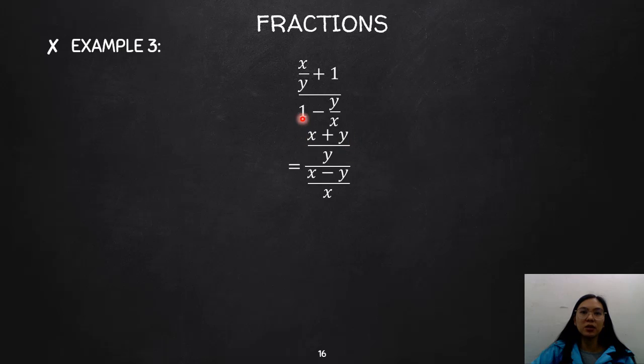So, pag sinimplify natin to, itong numerator natin dito, magiging ganito siya. X plus y all over y. Same is true with the denominator part. This equation will become x minus y over x. And then, pag meron ka na yan, diba, following the fourth rule kanina, invert mo lang si denominator and then you just simply multiply. So, x plus y all over y multiplied by x divided by x minus y.